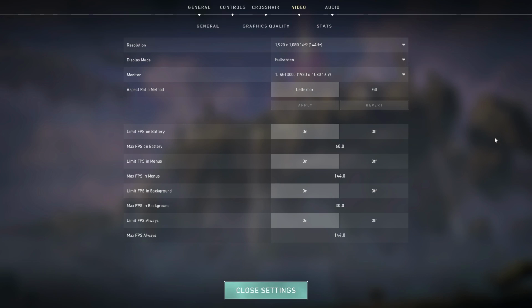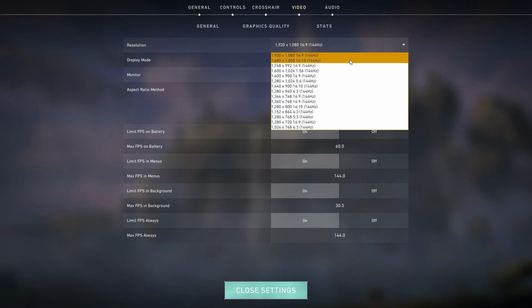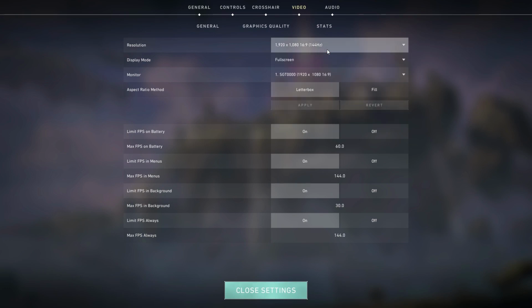We will also take a look at the general video settings. Firstly, we got the resolution, where we will be able to choose from a variety of resolutions and even different aspect ratios. We will list some of them, which are either 16:9 or 4:3. And why is this important? Because some CSGO pros actually are used to playing in 4:3 aspect ratios instead of 16:9.